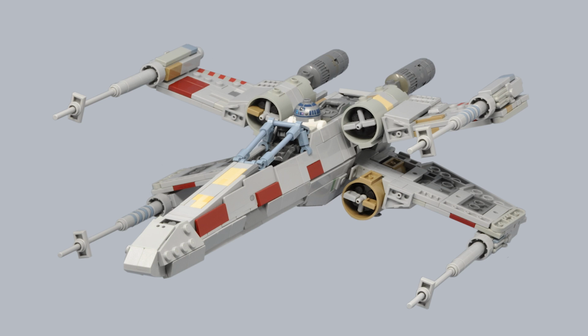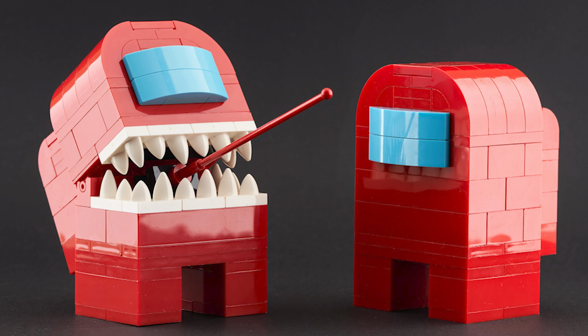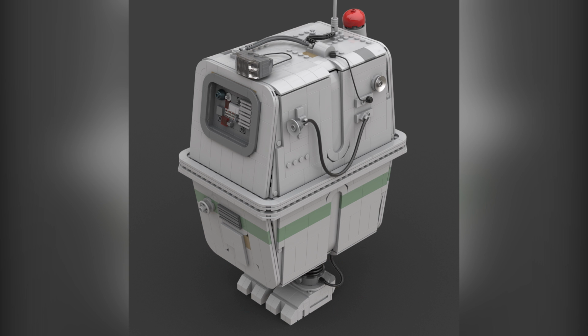Looks awesome. And here's an updated version of Intert's T65 X-Wing with some great details. Love all the different colors that can be seen in this micro build from Adam Betts. This is titled Circuit City, and specifically some of these details absolutely match up with circuit boards the closer and closer you look. Cost Brick has some LEGO Mini Among Us builds that look amazing. Jared Riceweber has an awesome, very large scale Gonk droid. And I don't normally do set reveals for top 10 of the week, but this one I just could not wait until the next news episode.